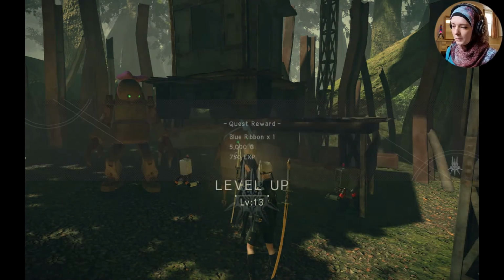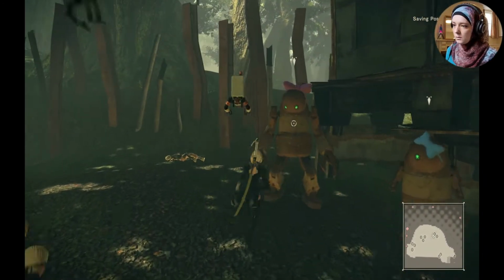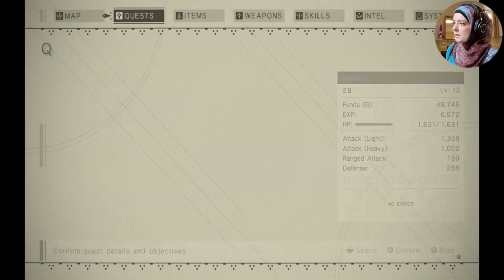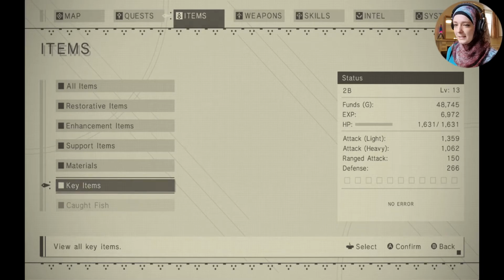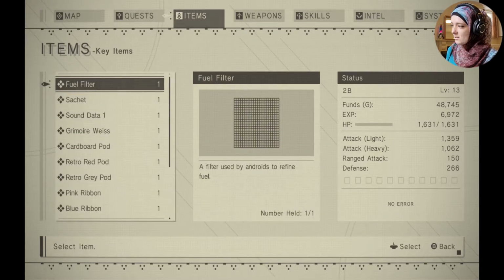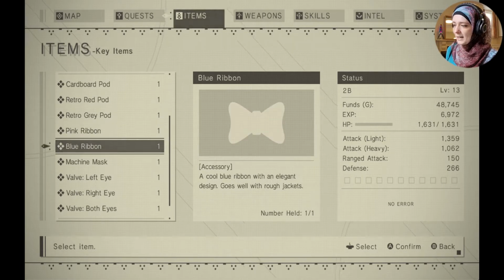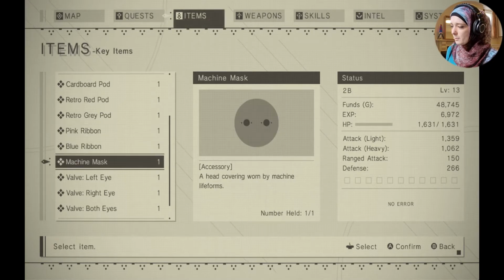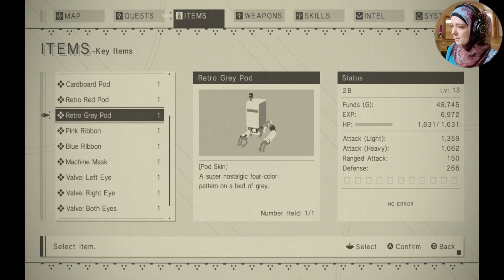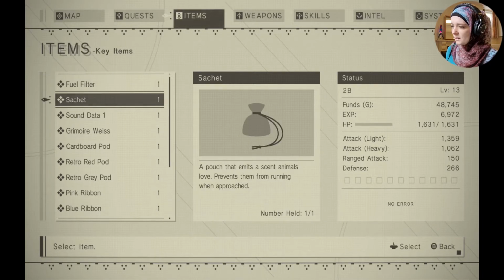Level up! Blue ribbon. What is a blue ribbon, guys? What on earth is a blue ribbon? Let's have a look. Items. Oh, listen to the music, guys. Is this like the sisters' theme? It's not going to be here under key items, right? Oh, but it is. A cool blue ribbon with an elegant design goes well with rough jackets. We can wear ribbons, guys. That is so cool. We got all these. Wow, what is this? Fuel filter. Pouch that emits a scent animals love. Prevents them from running when approached.